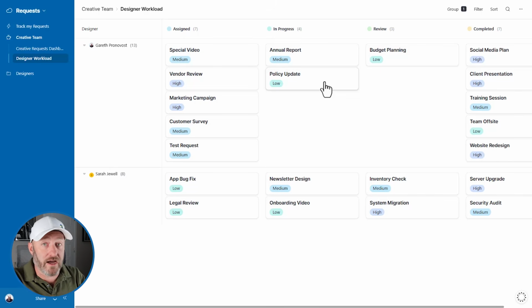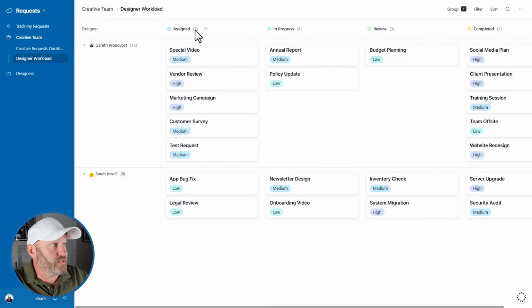Now, the other thing I want to highlight here is that we get these summary counts. And this can be really helpful for, let's say, capacity planning. So right here, if we had these two designers and we knew that they were both full-time, we could see that Gareth has much more work on his plate than Sarah in this example. So here we've got a lot more stacked here. But not only do we get those numbers summed up for the rows, we also get them summed up for the vertical stacks as well.